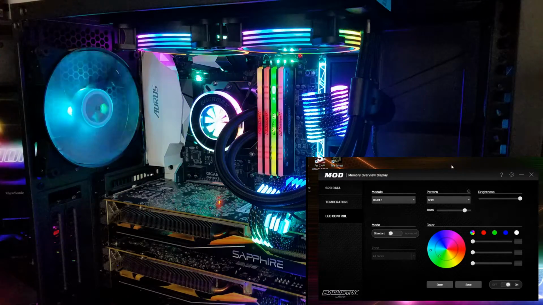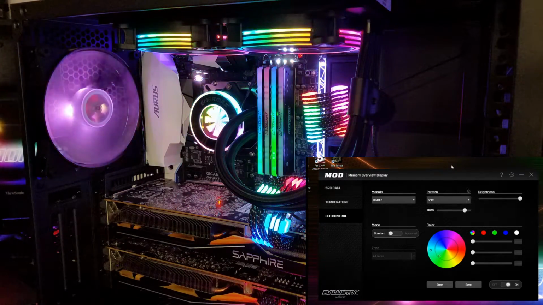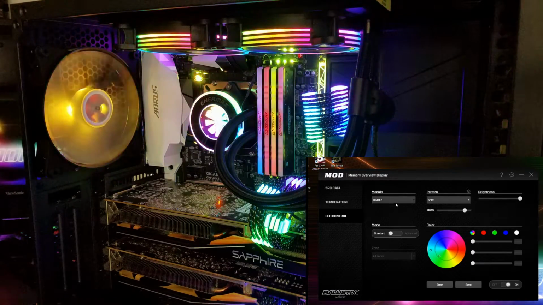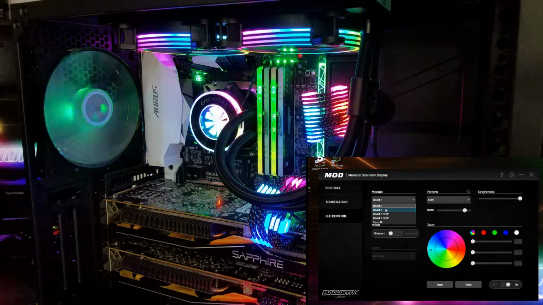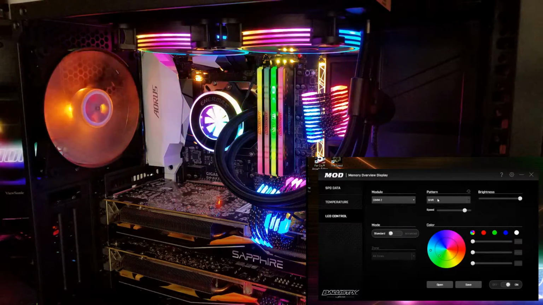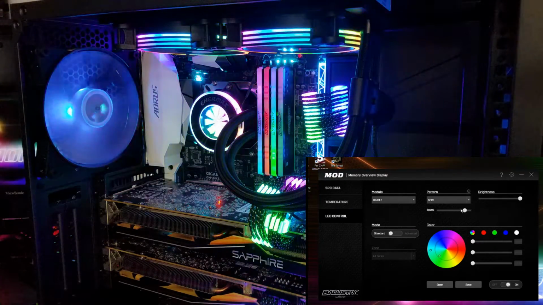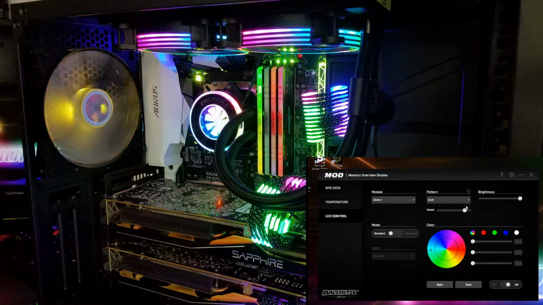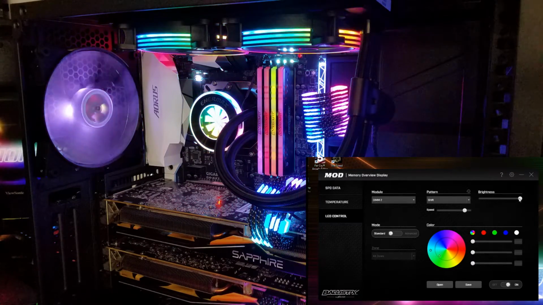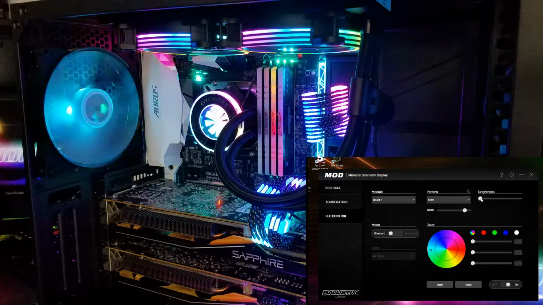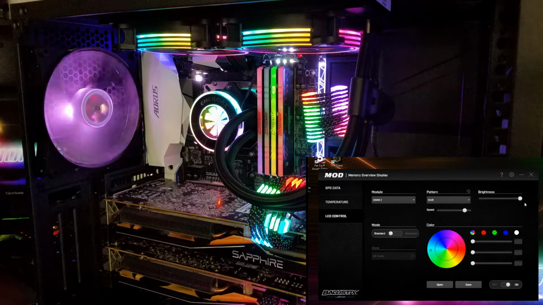Okay guys, let's talk about how this lighting control works with the mod software. So as you can see here, I actually did an individual pattern for each one. Currently I'm using the shift pattern, which is kind of like a color cycle rainbow effect, similar to what you'd call other things. I've got my brightness turned all the way up, but I can turn it all the way down or halfway, depending. The brightness seems to fit well with the other lights on my system.